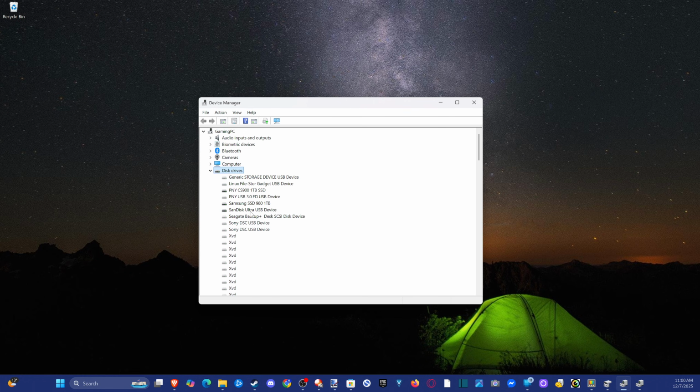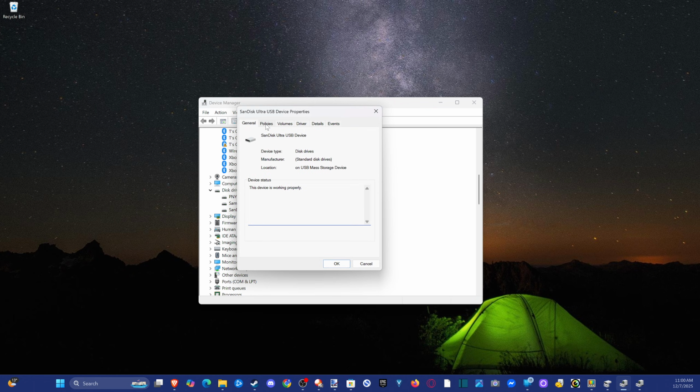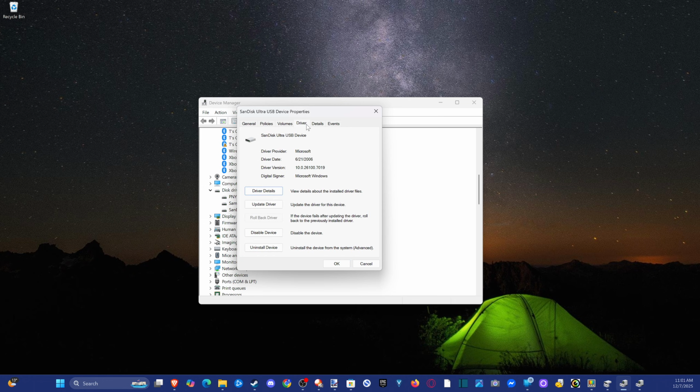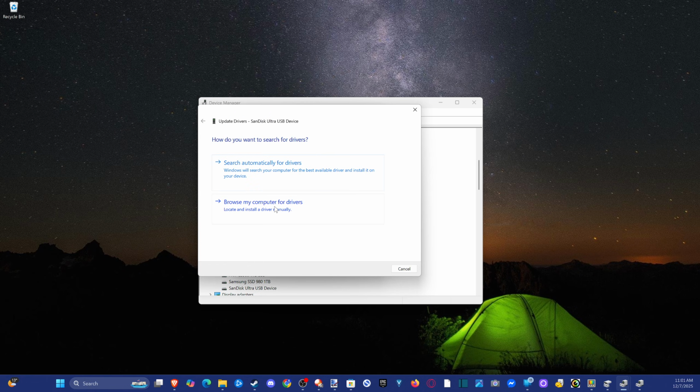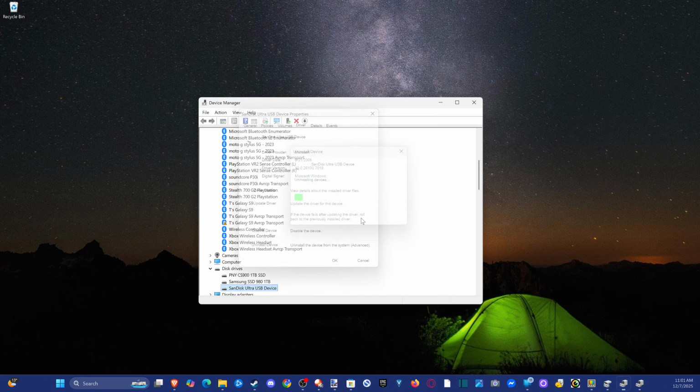You should be able to find it. I know mine is the SanDisk Ultra USB device, but I also have a PNY device. It looks like it saves just a bunch of random stuff on here. So I can just get rid of this, and I only have 3 drives on here now. So you can just go to your drive and look through here. You've got different drivers. You could uninstall the device, you could try disabling the device if you really want, or update the drivers under here and see if any of those options work. So let's just uninstall it.